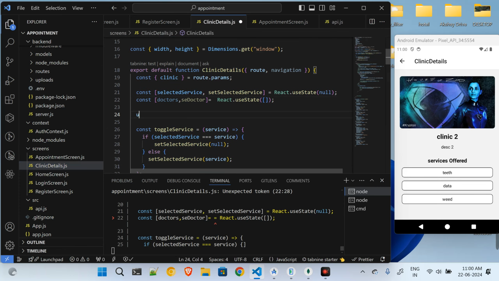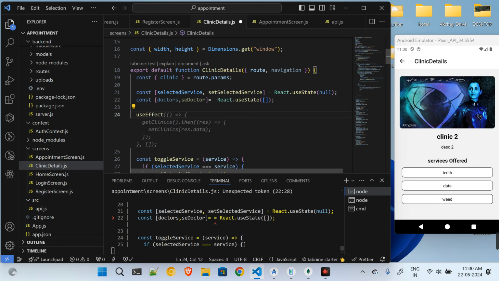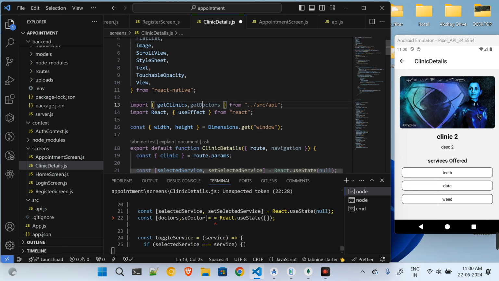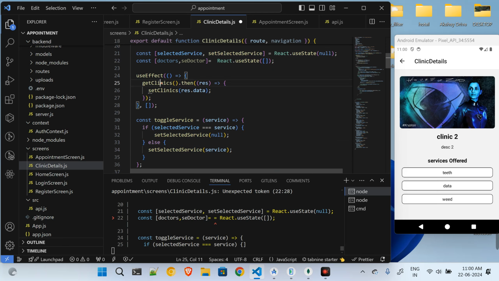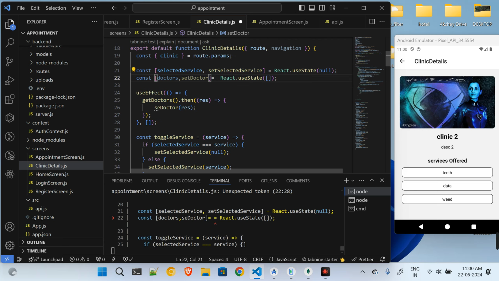I'll come down below and say use effect, and instead of get clinic, I will say get doctors, and then set the doctors data with the response. It's just a response which I will get, and then I have to make use of this doctors variable to render all the doctors which I have.